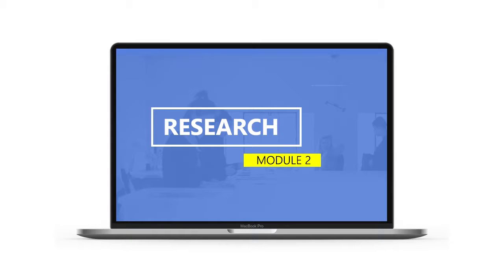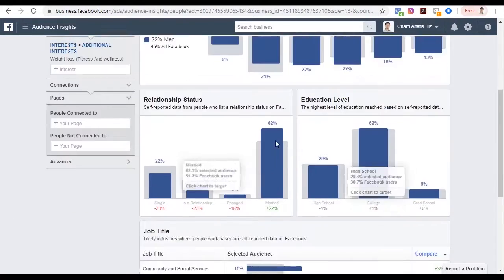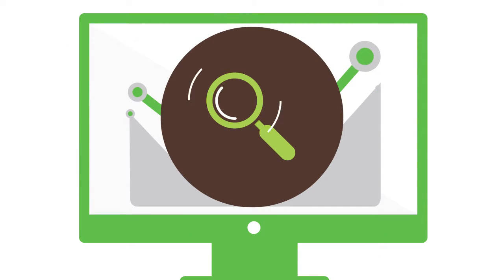Module number two is all about research. Okay, I know that you already saw this word gazillion times and it might already bore you, but if you really want to have a very successful ad campaign, you need to do a proper research. Here, I also showed how to spy on the currently winning ads so you don't have to reinvent the wheel by having to do the guesswork and test a lot of things. All you have to do is copy what is working and apply them in your own ads.